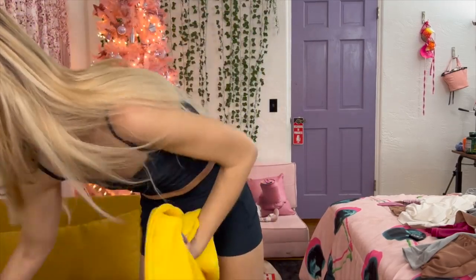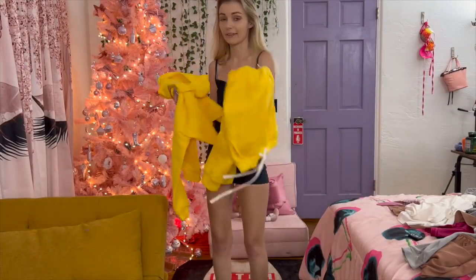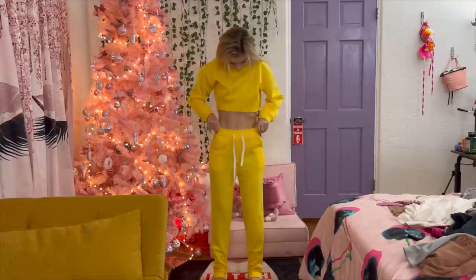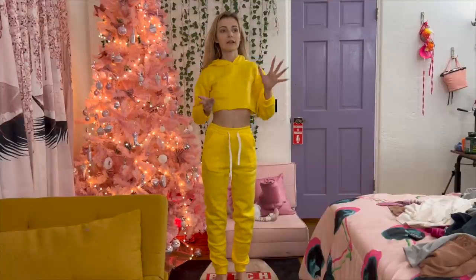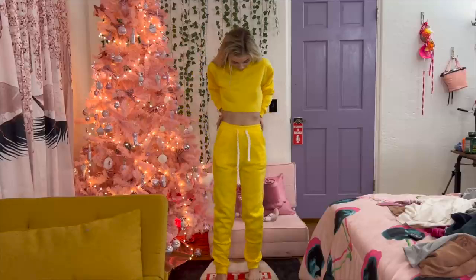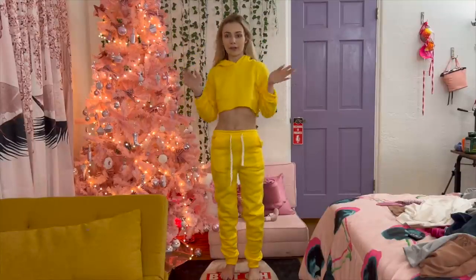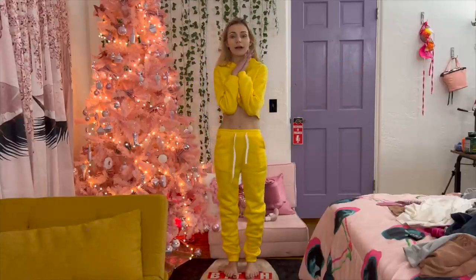We have one more look to end the video - I'm really excited about this one because I'm probably gonna keep it on afterward since it feels so soft and comfy. Going to get changed, be right back. Okay, what the heck - literally every item I ordered from them is perfect. This is so soft and comfy. I love the crop on this top, love the fit of these sweatpants. The color is dope too - nice and bright, just living the dream. Let me show you the back - oh my god, I love it.